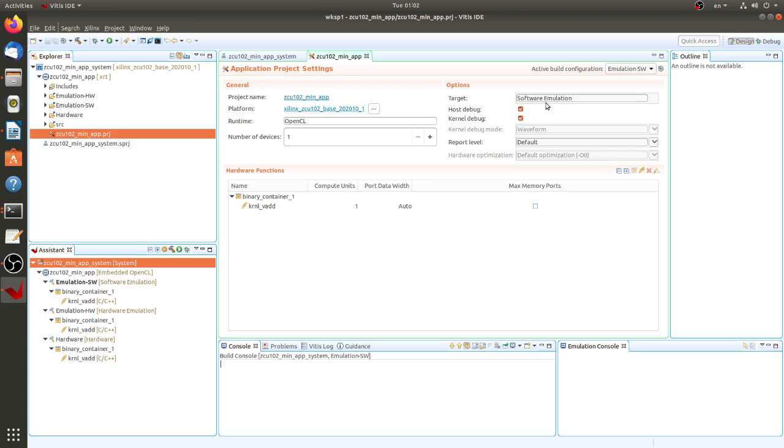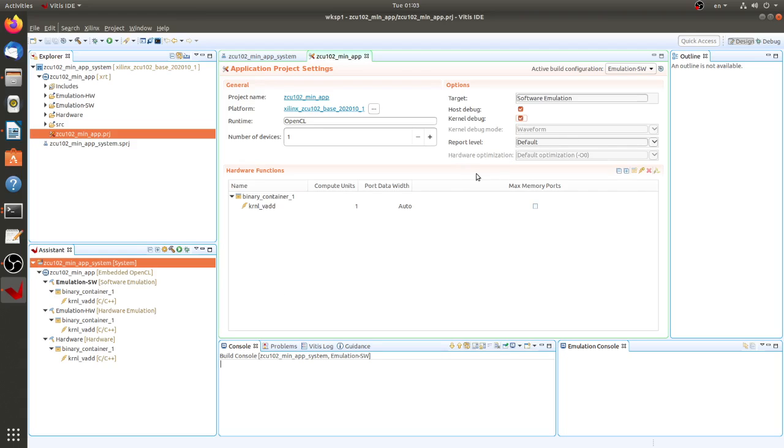You will see the options that both host and kernel debug is supported. Although kernel may be tricky in some cases, and if I assume that the kernel is anyway correct, I may debug only the host part, the host source code.